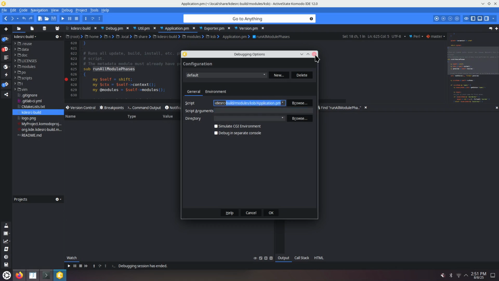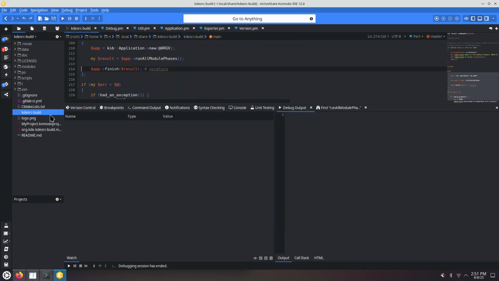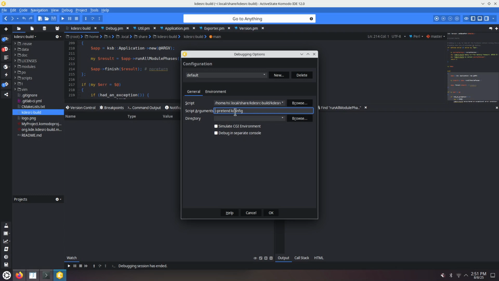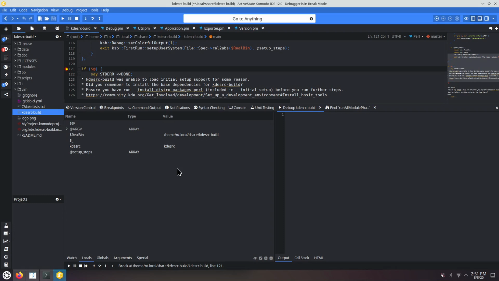We need to go back to the correct file. So it remembers script arguments for all of the files. The next step is to actually set debug settings per project, such that you don't always need to navigate to the kdsrc-build file before starting the debugger.